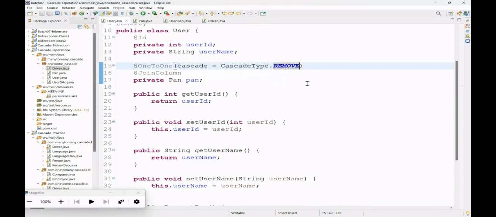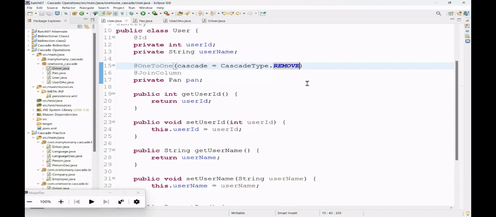Caching is nothing but a temporary memory where the data will be stored. Due to that temporary memory, I'm able to update the data irrespective of the cascade type. So I'll tell you how exactly it is working later.